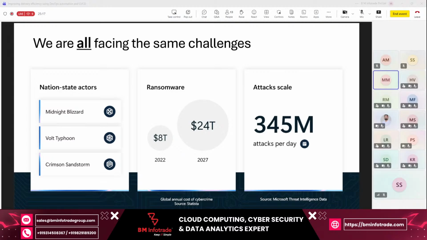We are no longer just defending against random attackers, we are actually facing nation state actors, ransomware groups, and financially motivated criminal networks. Groups like Midnight Blizzard, Volt Typhoon, and Crimson Sandstorm represent highly skilled and persistent adversaries. This changes the mindset entirely. Security incidents are no longer a question of if, but how quickly can you detect and respond to them.